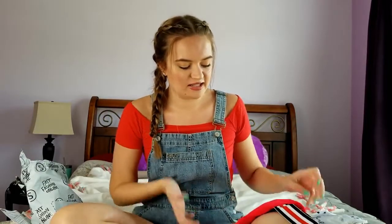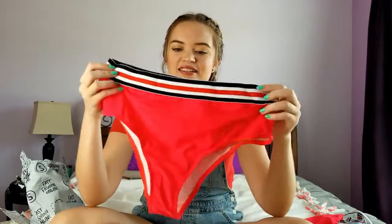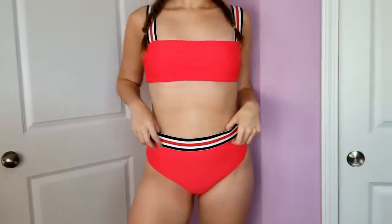Now I kind of wish I would have gotten mediums because the tops all look a little too big. It was like one of their best sellers and now I can see why. These bottoms are super cute — they're high-waisted and they have that same striped fabric. I'm pretty excited about this bikini because it already looks so much better than the polka dot one. That is so cute. It's so flattering. So this one I already feel pretty good about, but one issue I've been noticing is since I got a large just so the bottoms would fit — which they look so good — the top is too big around here. I wish it had some elastic on the bottom because it doesn't.